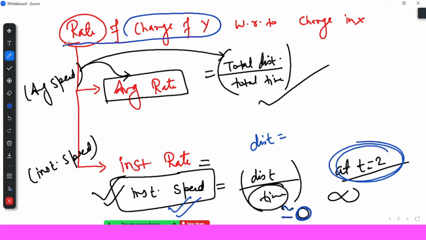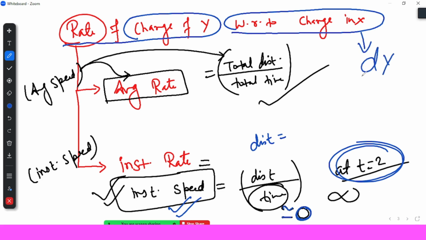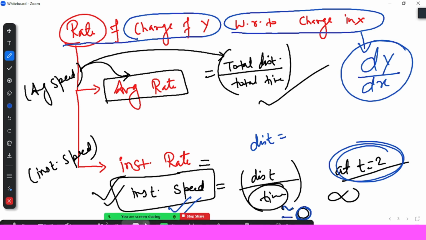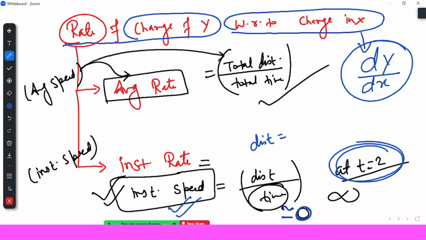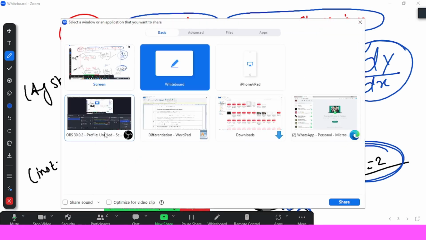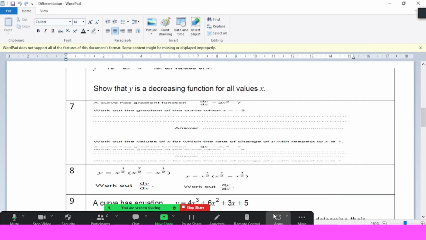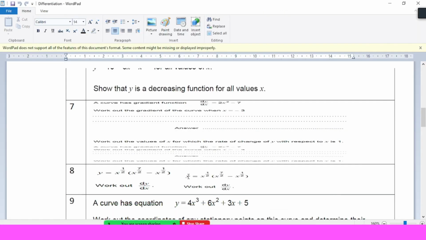After so long a discussion, you get the idea of what is the meaning of rate of change of y with respect to change in x. It is nothing but dy upon dx. It takes too much time, right, Rishit? But I think you have enjoyed this explanation. So now come back to our question and let us try to solve. Yes, this is the function, Rishit. Let me write.